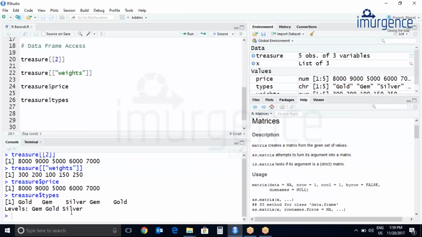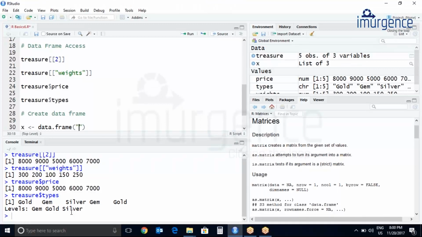So let's see another way to create a data frame in R. Let's just name it as X. Data dot frame, similar to list, but the length will be the same everywhere.